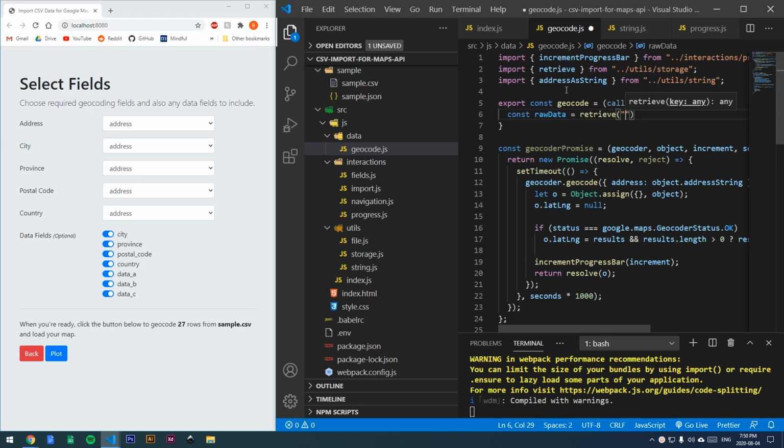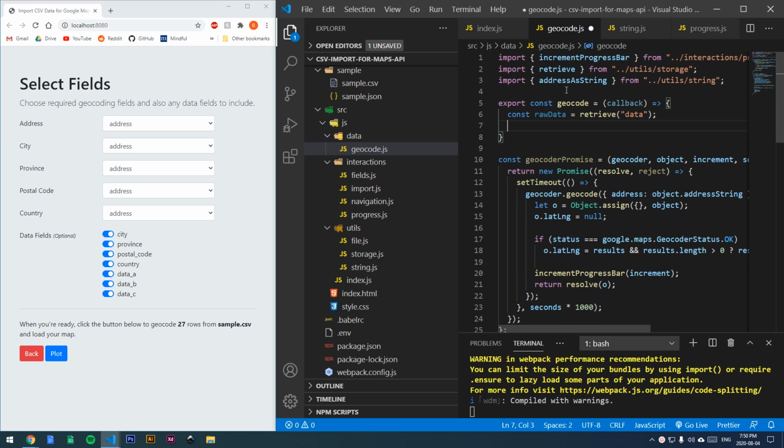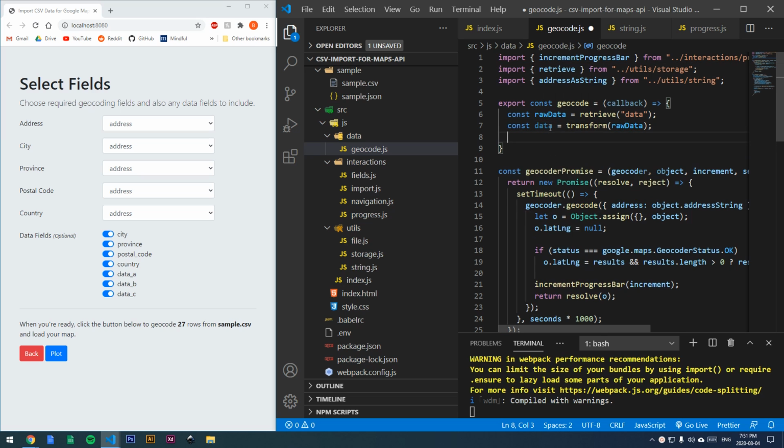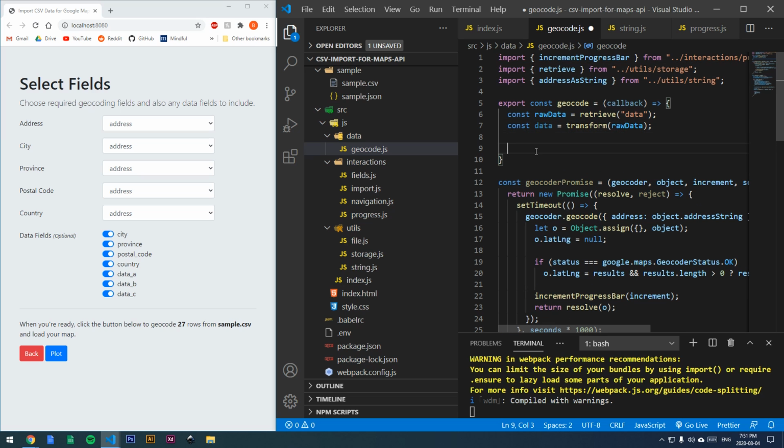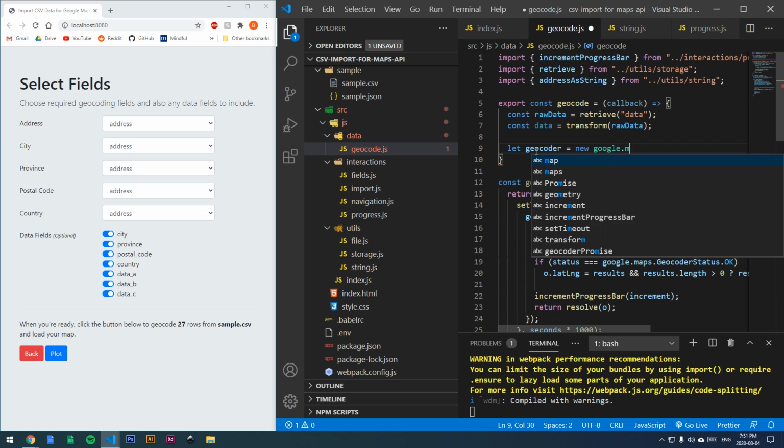So call retrieveData. And we're going to call our transform function with the raw data and store this in a variable called data. Then we instantiate the geocoder object. Call it new google.maps.Geocoder.